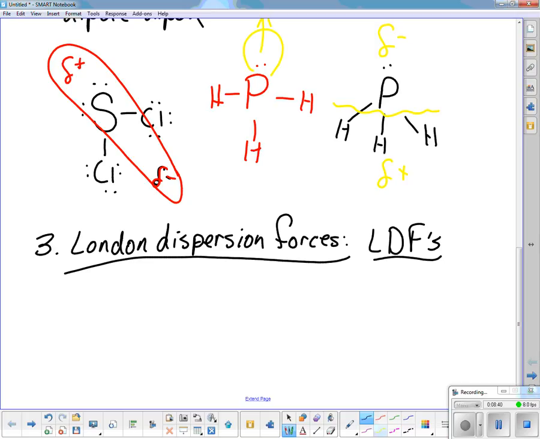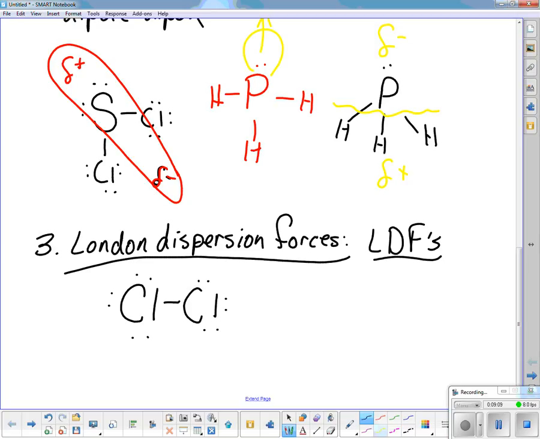So this one right here, this could be something like just chlorine to chlorine. Okay, what kind of bond was that? What kind of bond do I have here? A linear is a shape. What kind of bond, though? Polar covalent, covalent, ionic, metallic? What kind of bond? Covalent. They're both the same, so it's covalent.